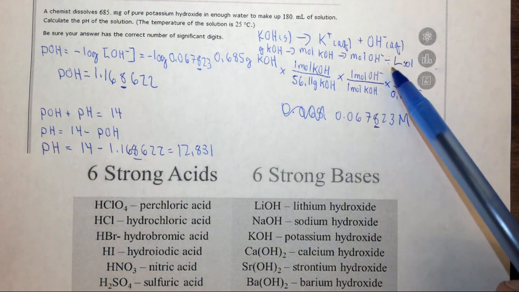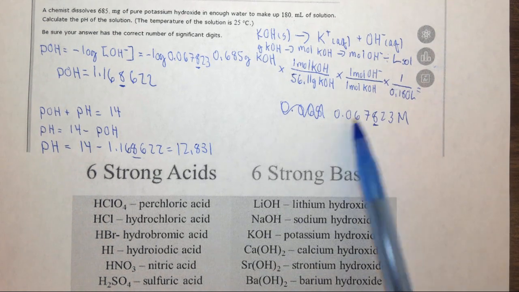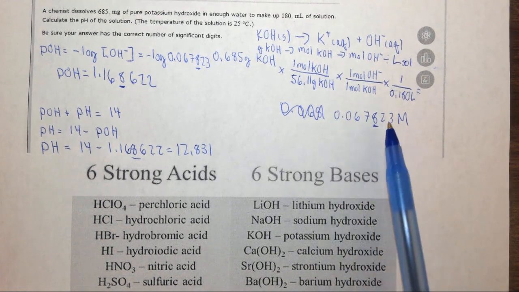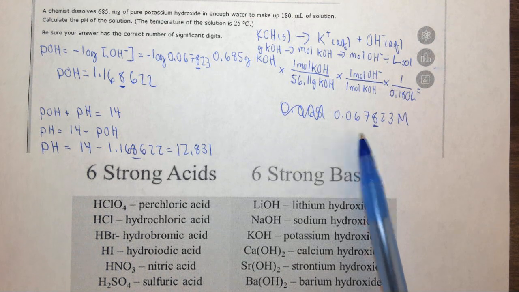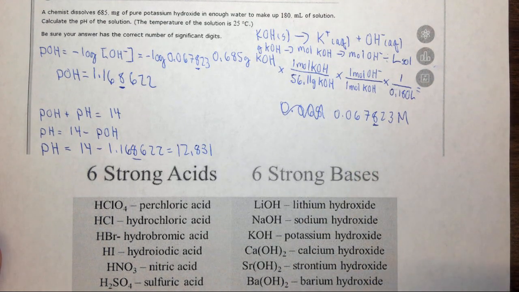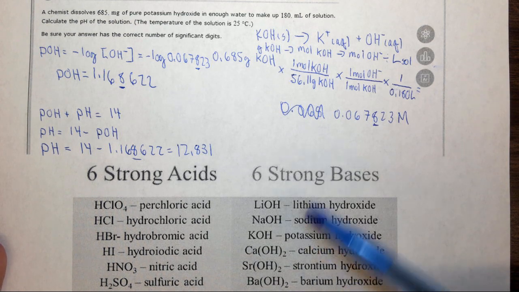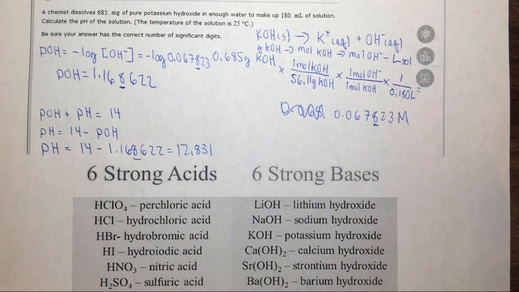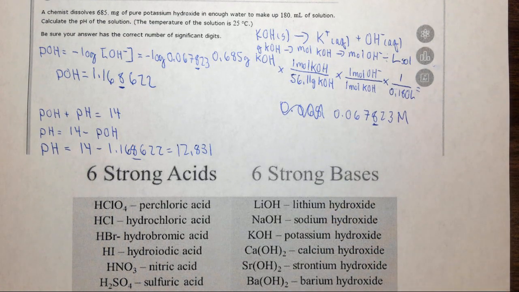There are multiple ways to do this. We could have, for example, converted the concentration of OH- to a concentration of H3O+, and then directly plug that in to pH equals the negative log of concentration of H3O+. However, here, I thought this was probably the easiest way to find the pH of a strong base solution.